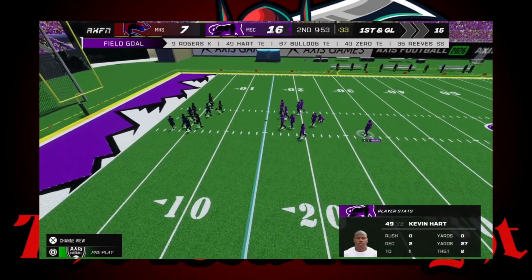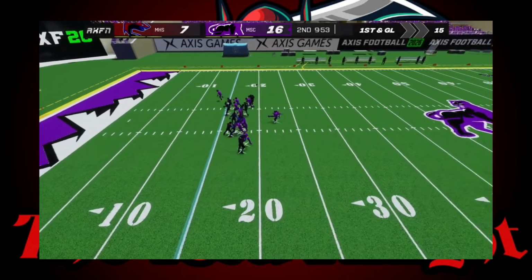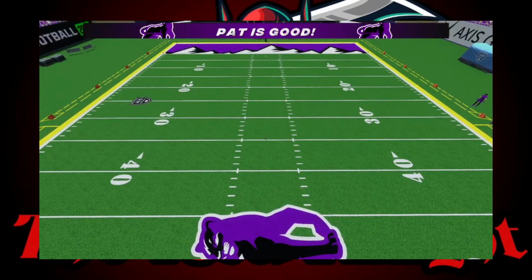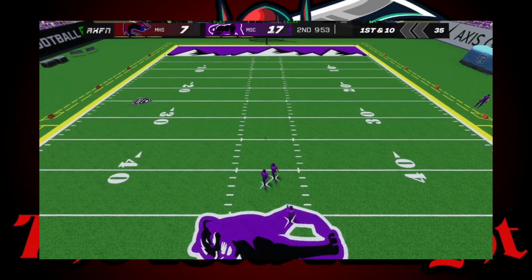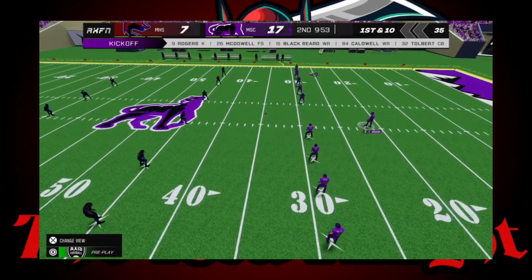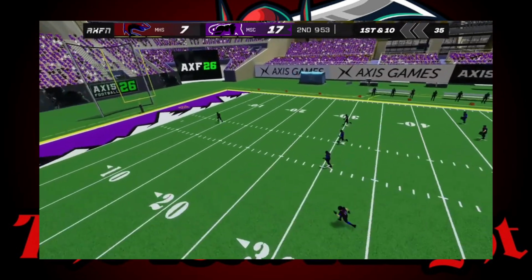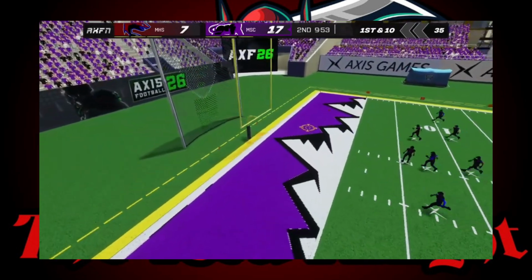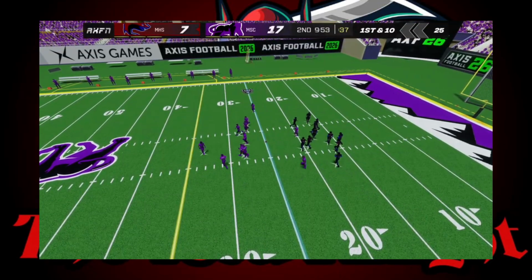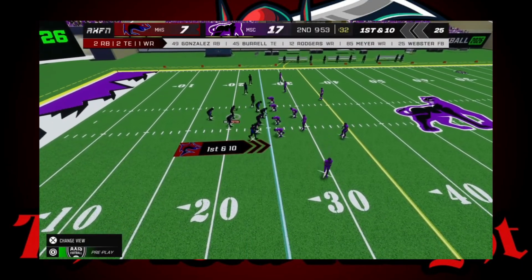They'll opt for the single-point attempt here. Rodgers will boot it here, and the kick is good. That score extends their lead. The kicking team set up to boot it away. Rodgers kicks it away. The offense will look to get things going from the 25.